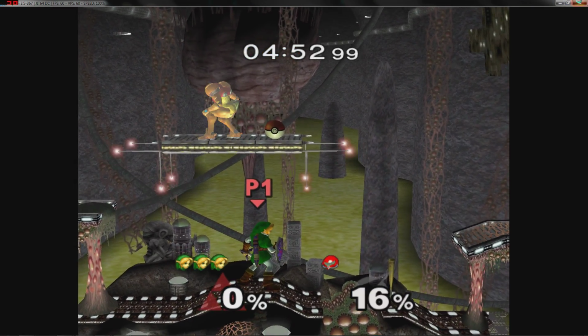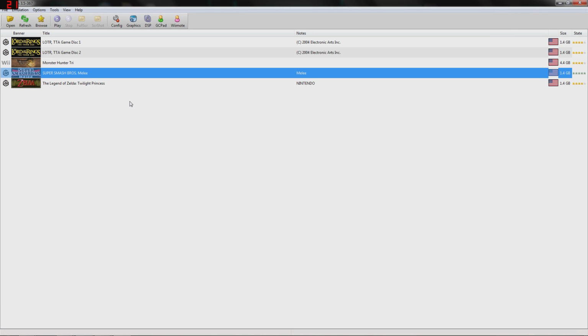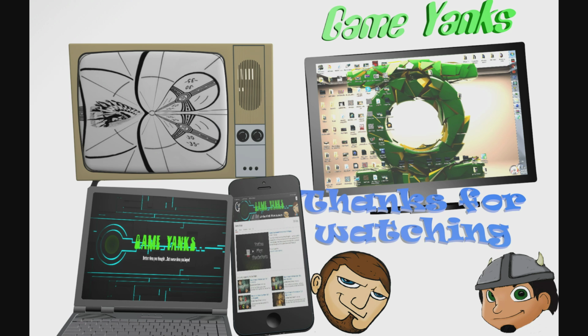The last step is simply just to enjoy the game. What you will do, you'll double-click on the game, and I do not have a memory card, so I will select that. And this is just kind of to show you that the game is obviously working. If I were to actually select this. And like I said, as you can see, this all works out really well. Choose your character. Now, this may appear a little bit slower, because I am recording right now, and that does take up quite a bit. Alright, that's enough of that.